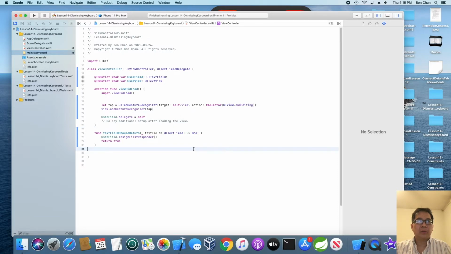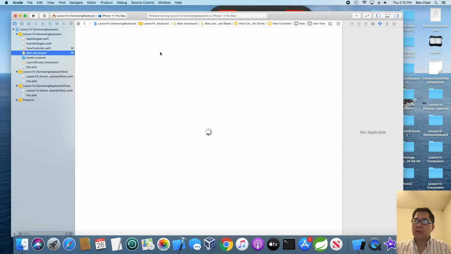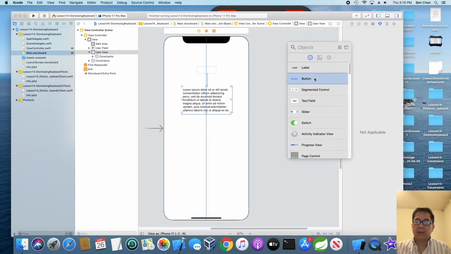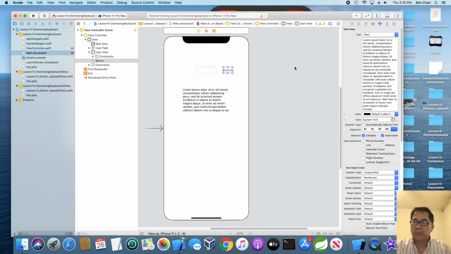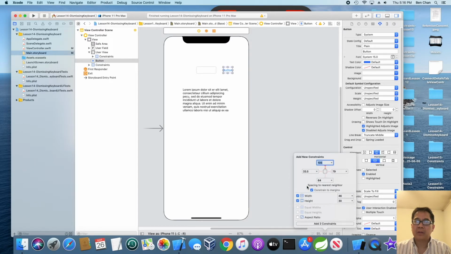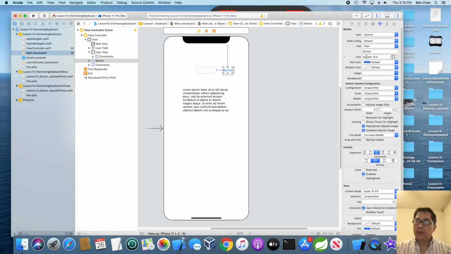The third way is to add a button. So drag a button here, constrain to the top and to the left. And we're just going to call this done.